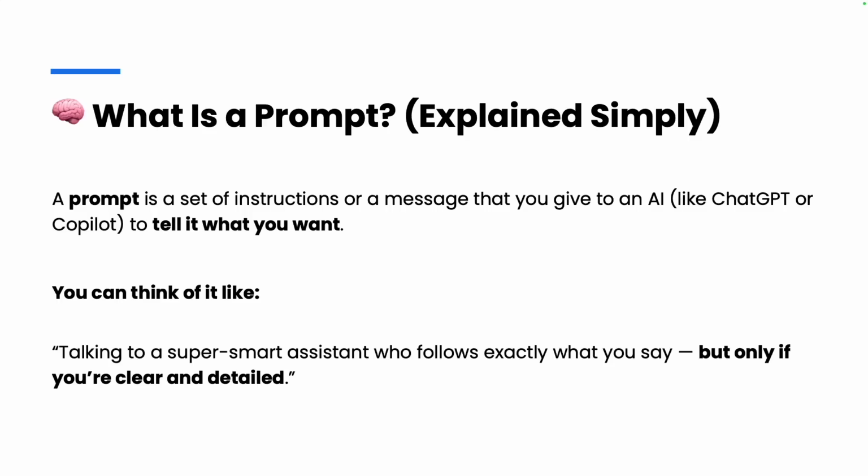So if you give a vague explanation or are not good with your communication, you get a vague response because you are not clearly articulating your need in the right way. Similarly, this assistant we are talking about is super smart. It comes with a lot of skill set. It can create images, transform documents, find information for us, and format information for us. It can do many things which I as an individual cannot do all by myself. So if I learn how to clearly articulate in a detailed format to this smart assistant, it is going to give me a much better result.